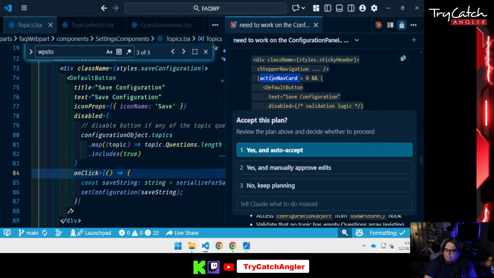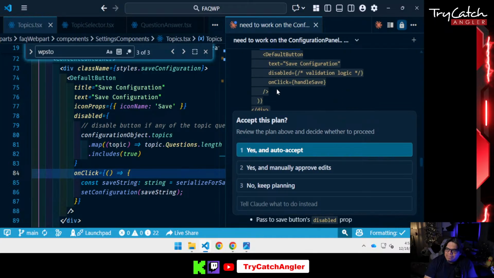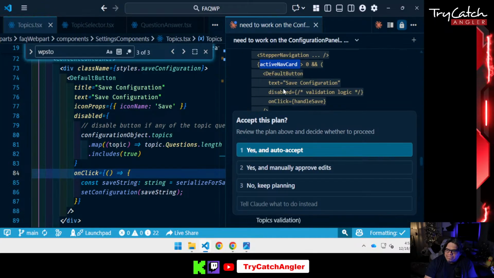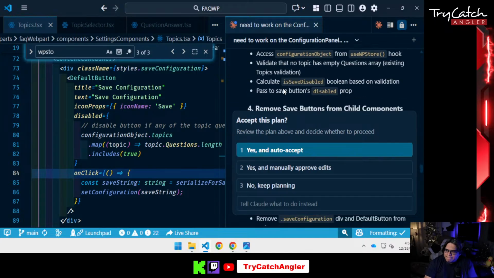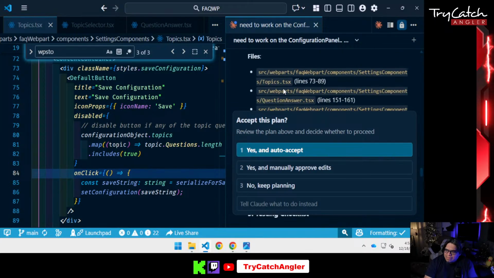Okay, so active card is basically, active card 0 rather is instructions. So what this is basically saying is that if you are in active card 1, which would be the topics, you can now show the save configuration button and hide the instruction step. Okay.